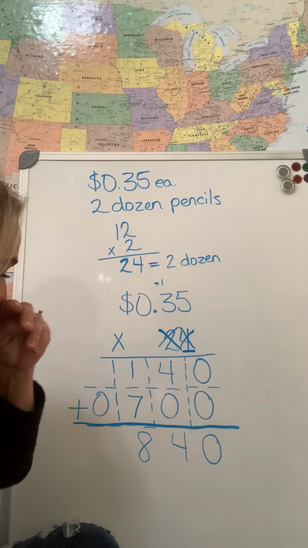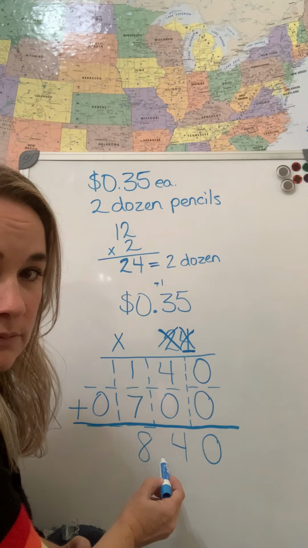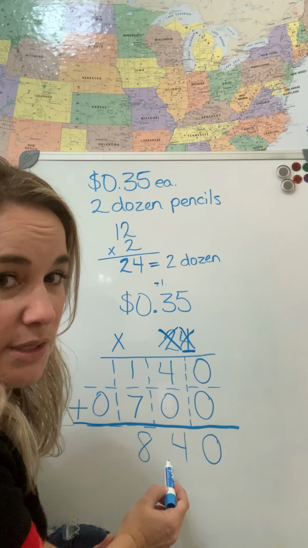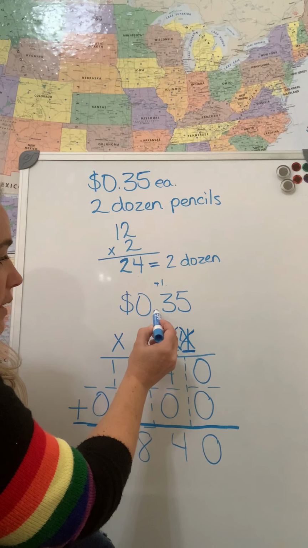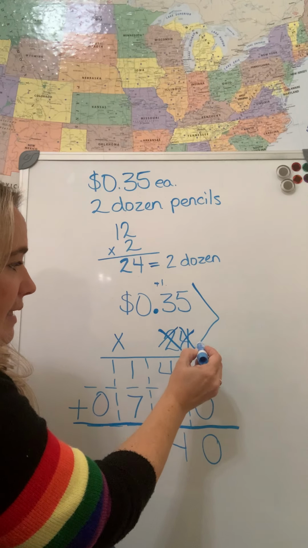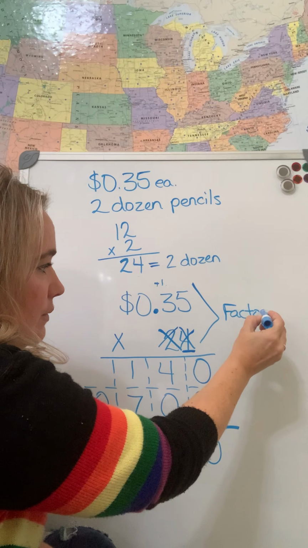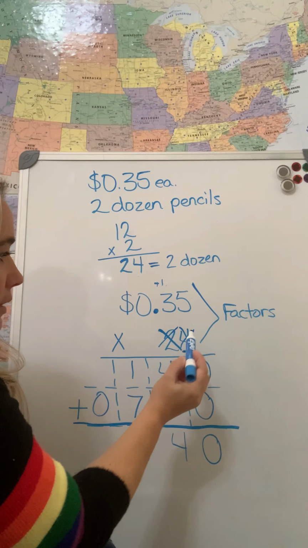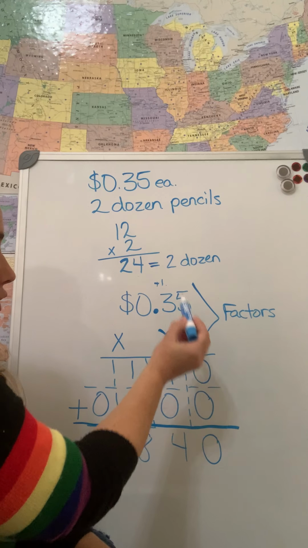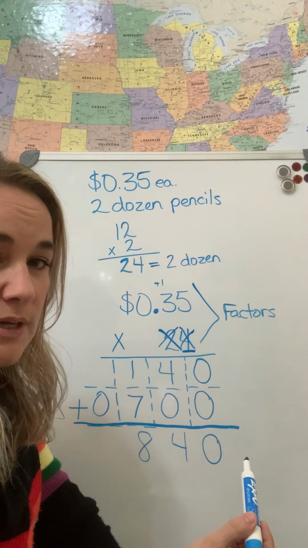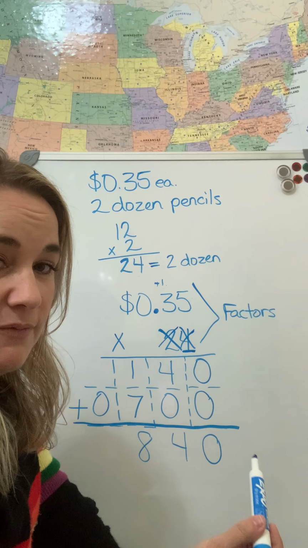Okay, so how do we do that with multiplication? Do I just bring my decimal straight down? Well, it might look like that, but don't do that, not with multiplying, okay? With multiplying, you always want to look at your factors. Remember these things up here, we remember from our vocab quiz last week, are our factors, okay? The numbers that we're multiplying are our factors. So you look at your factors and you ask yourself, how many numbers are behind the decimals in my factors?